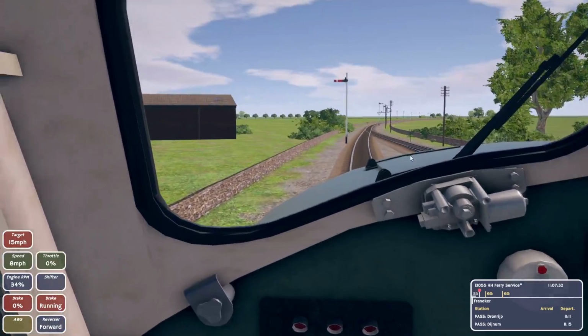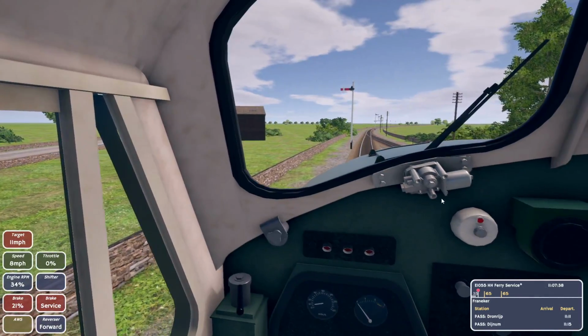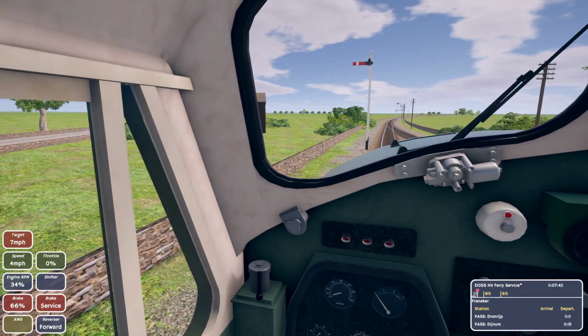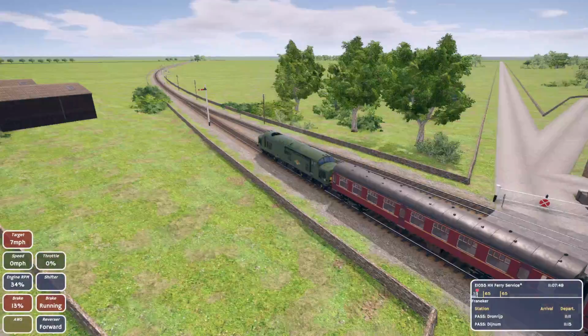Maybe it's bad timetable planning, I don't know. That's probably part of the asterisk on this service. That's why it's interesting. Right, we'll bring in a bit of power now to start stopping. So we're now stopped. Look, actually, we're stopped on a level crossing. Maybe that wasn't the wisest of things.